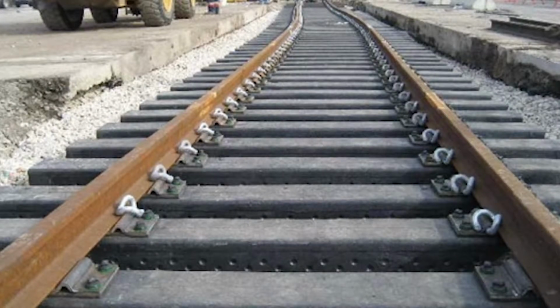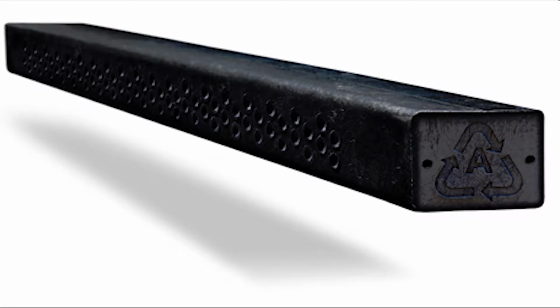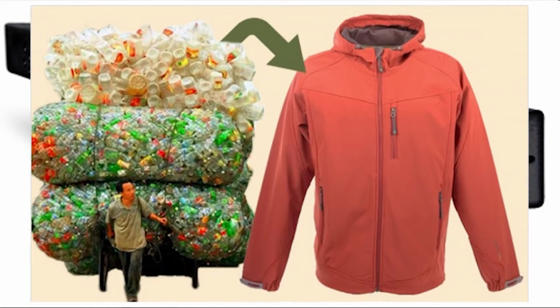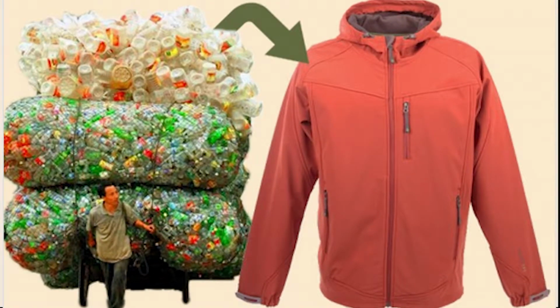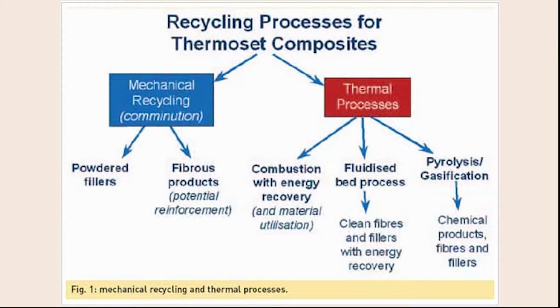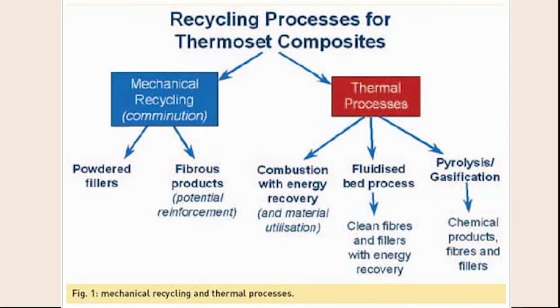Thermoplastics are readily recyclable, since they are melted easily. Numerous items ranging from railroad ties to outerwear are manufactured from recycled milk and soda bottles. Thermoset plastics resist recycling due to their tightly cross-linked structure. They cannot be melted, but the constituent resins and fibers can be separated by chemical or thermal means. However, none of these methods has yet proven economically feasible.